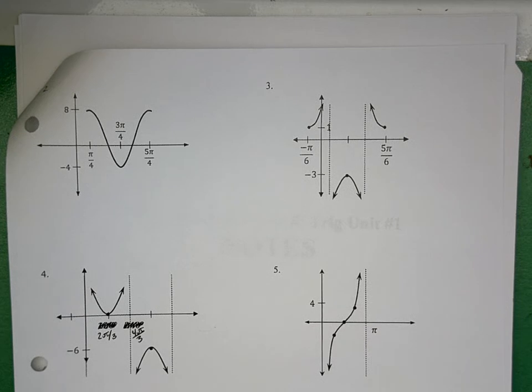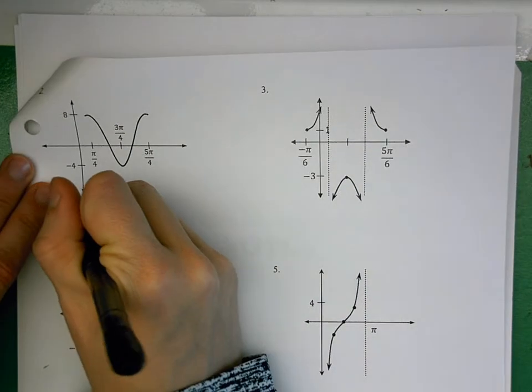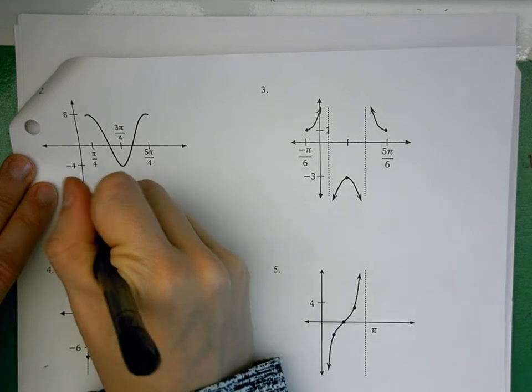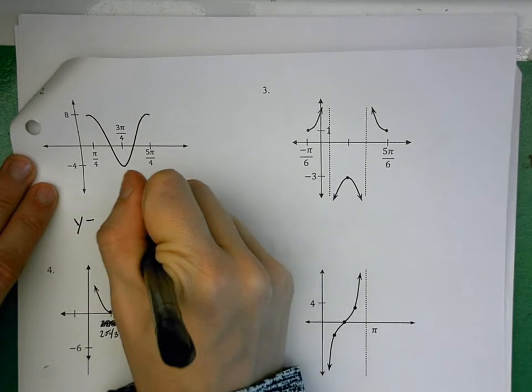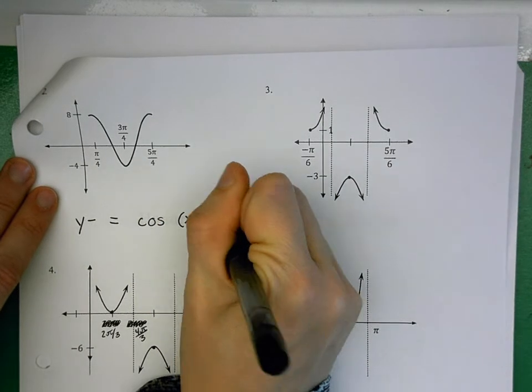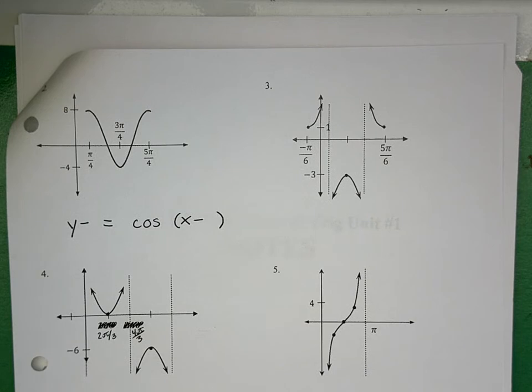In this case, this is a cosine graph. Obviously it also could be a sine graph if you were to extend it, but in its form currently depicted, this is a cosine graph, so we're going to leave it that way for now. Okay, so y minus k equals amplitude times cosine of b times x minus h.